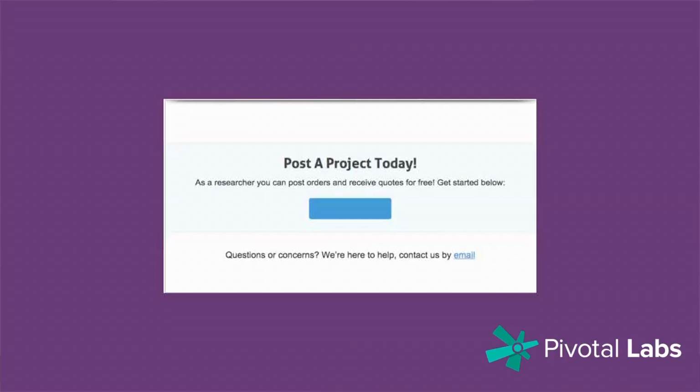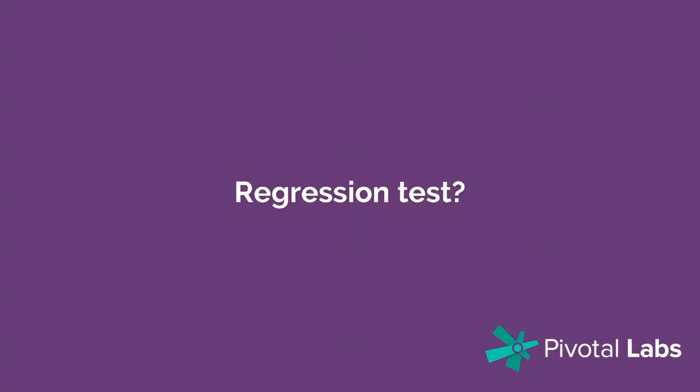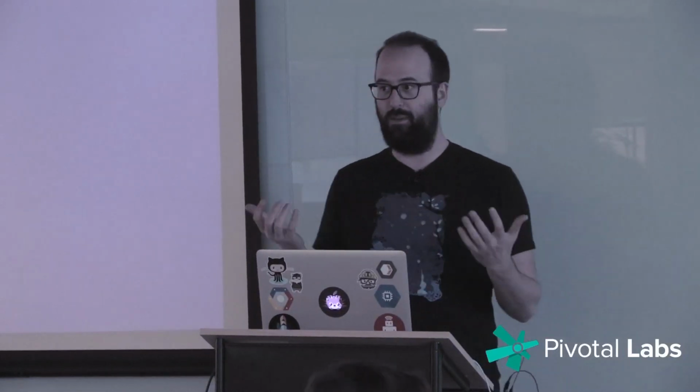So let's go back to that example of this button that's lost its text. Can we write a regression test for this? I'm a big TDD, testing advocate. I like testing at the right layers at the right times, those kinds of things. So my first approach to this would be, okay, I want to go write a regression test for this so that thing never comes back, right? A regression test is the test you forgot to write in the first place.